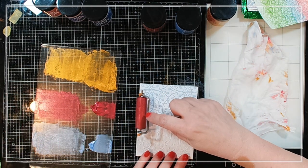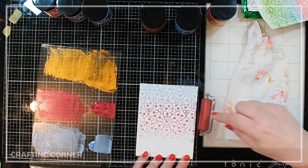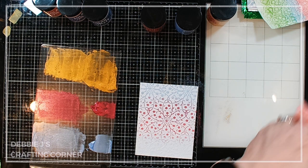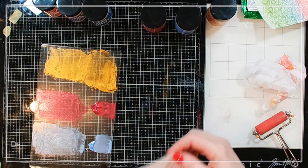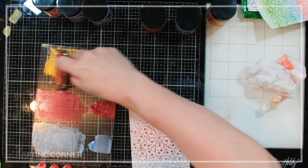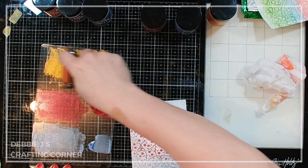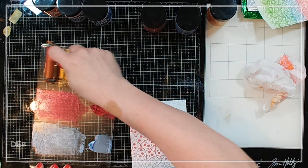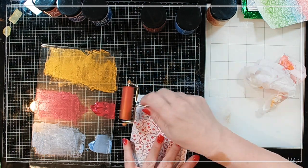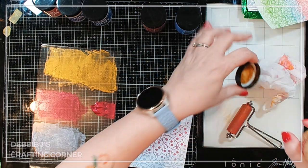Okay, so we're going to come in the center and do a little bit of an overlap. Okay, now I'm going to wipe it off again and do the same thing. This time we're going to go with that Slippery When Wet. Which is drying the fastest because that one is my oldest color. And it is a little bit dry anyway. And it looks like I'm going to need a little bit more of it because, like I said, it is a little bit dried out.